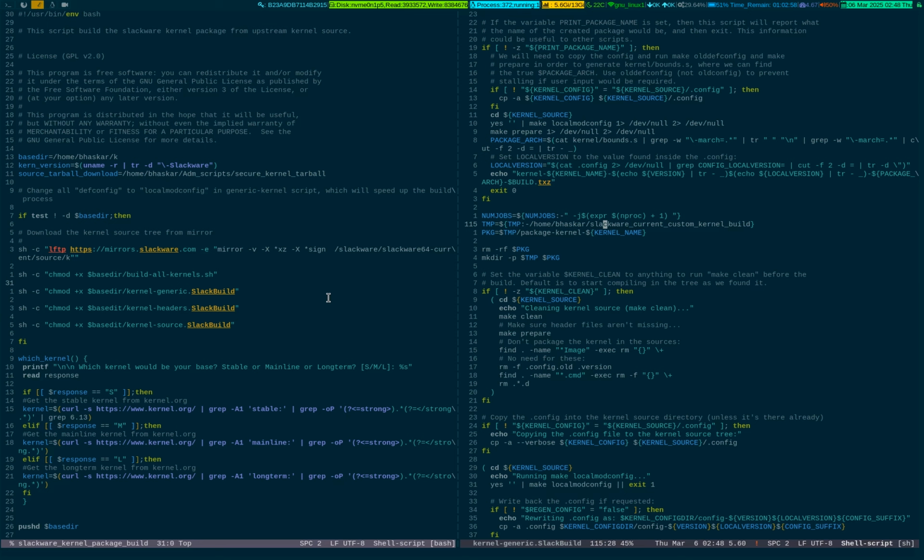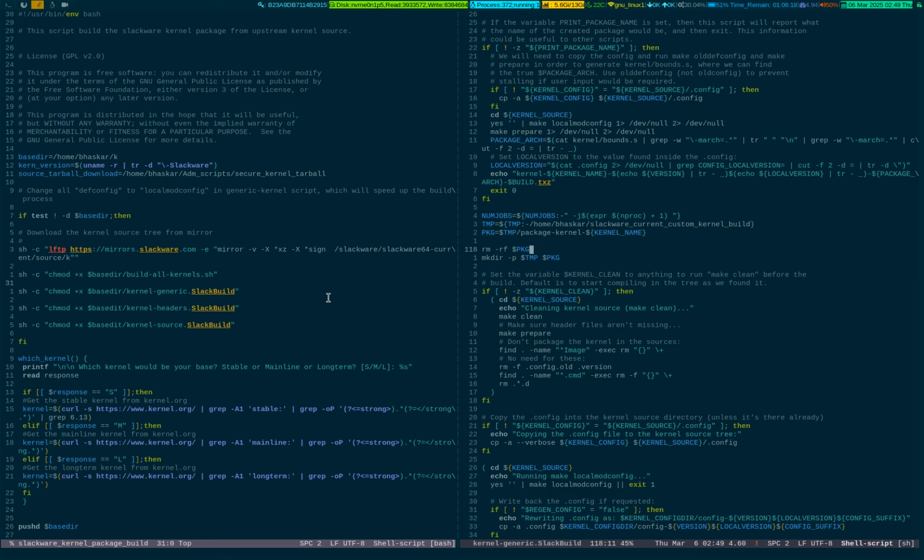On the left-hand buffer you are seeing that the first thing after download, I changed the permission of those SlackBuild scripts, as well as the main script, build_all_kernel.sh, which was not set. On the right-hand side buffer, I made the change because I wanted to do it my way, according to my machine, because according to my test, which might not tally with yours. So these changes are not mandatory.